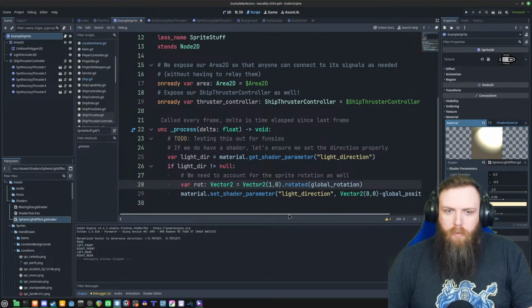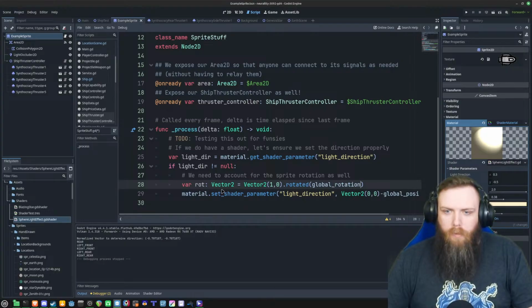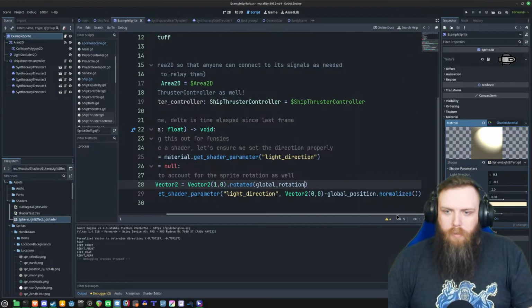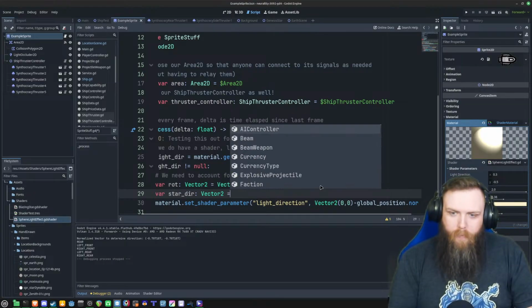And then we're going to get that direction, and we're going to say var star_direction. This is going to be a Vector2.